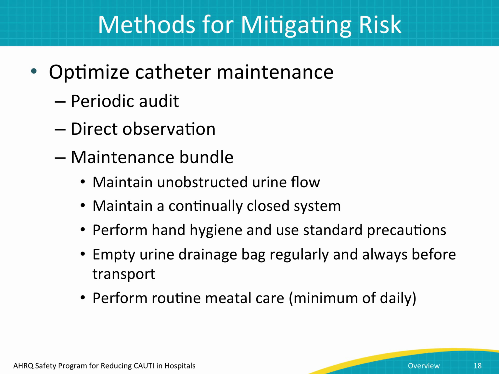In the previous slide, we talked about aseptic insertion, so now let's discuss how we maintain the catheter in what is sometimes referred to as the maintenance bundle. Maintain unobstructed urine flow. Maintain a continually closed system. Perform hand hygiene and use standard precautions before touching the catheter. Empty urine drainage bag regularly and always before transport. Perform routine meatal care, a minimum of daily.